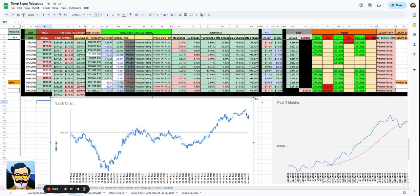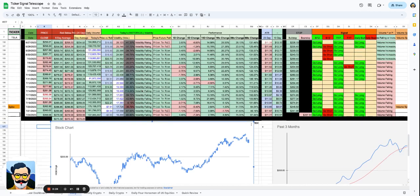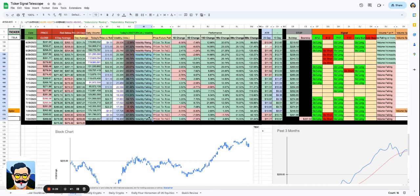I'm still very bullish on it because what I'm noticing is that we are still getting volatility falling here. The one thing that has changed is where the correlation is probably going, because we do see that the volatility is still falling, but I imagine that correlation is now rising to the volatility because we got a flip to price to fall since last Friday. Now, when I consider you get two signals in a row like that after a massive change, that's when I start to believe in it. So I now believe that it's priced to fall for the future path here of Tesla.